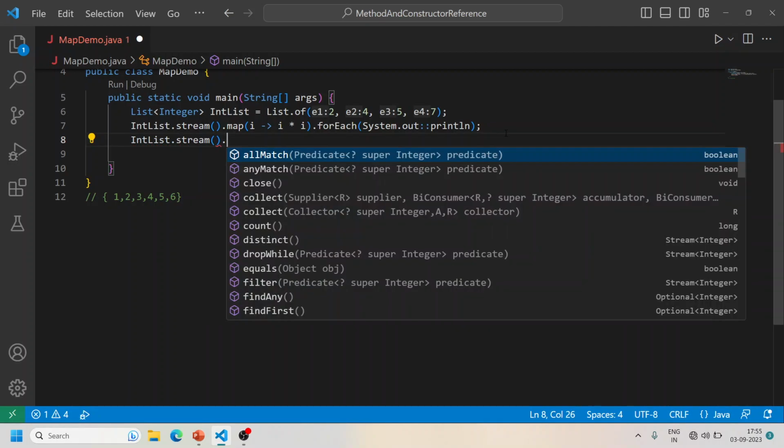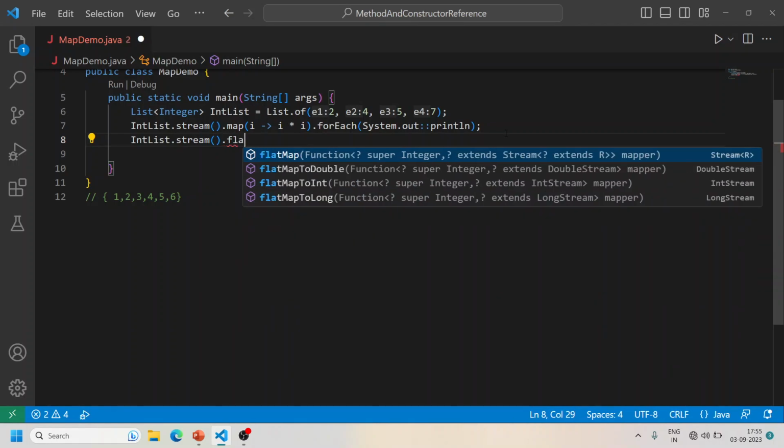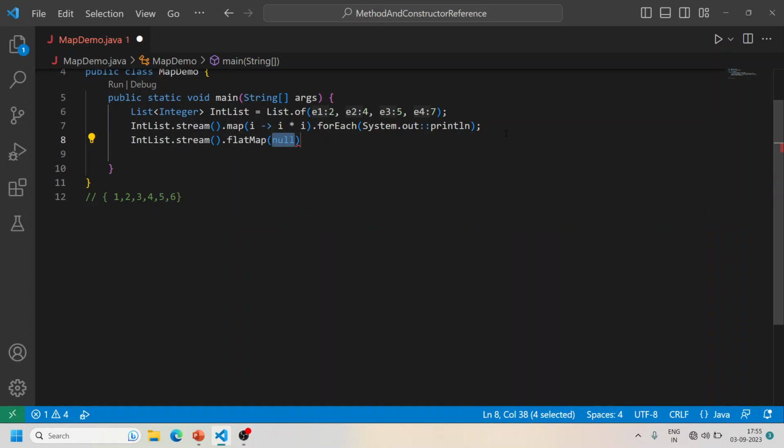Stream dot. Here I perform a flat map. Now I write my lambda expression: x goes to, and now I write my logic, Stream.of.